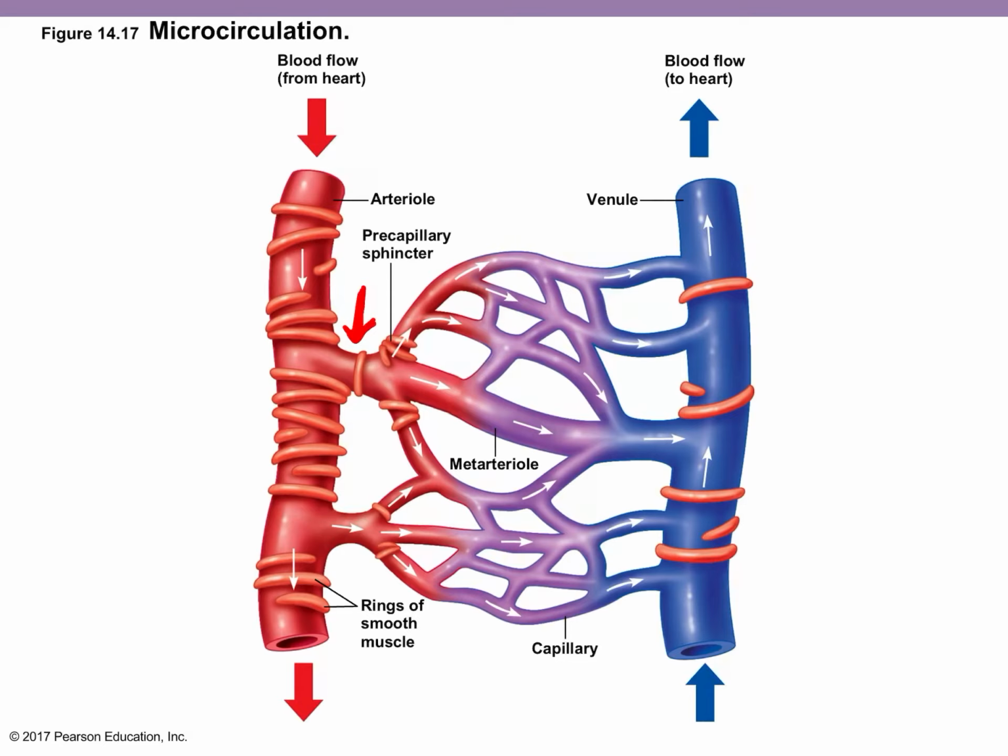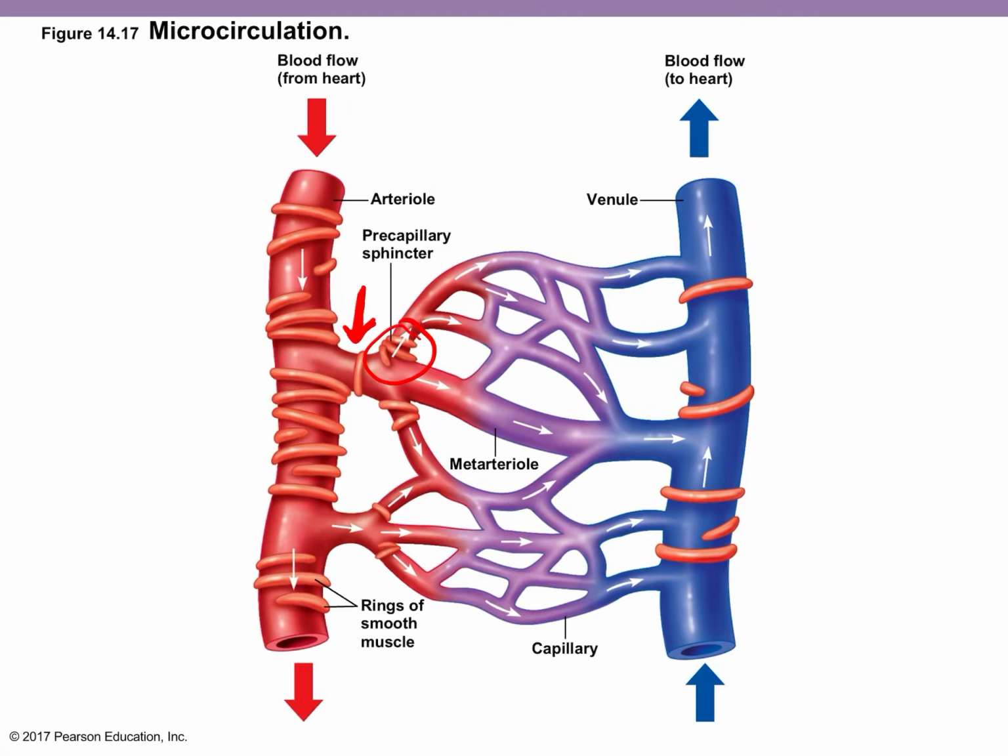It can contract and relax in response to local factors. When you contract the smooth muscle at the base of the meta-arteriole, it increases the blood flow through the capillaries, because it's going to stop and restrict the blood flow through the meta-arterioles. If it relaxes, more blood enters the meta-arterioles and it can go through the capillaries. So that's one factor that controls blood flow through your meta-arterioles.